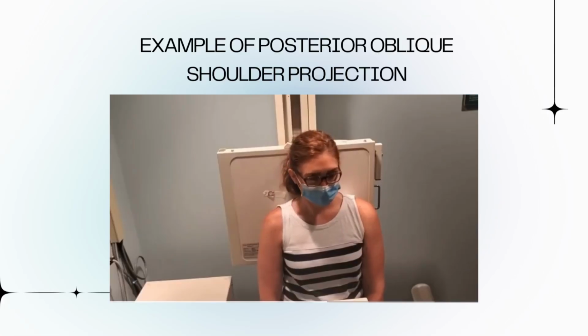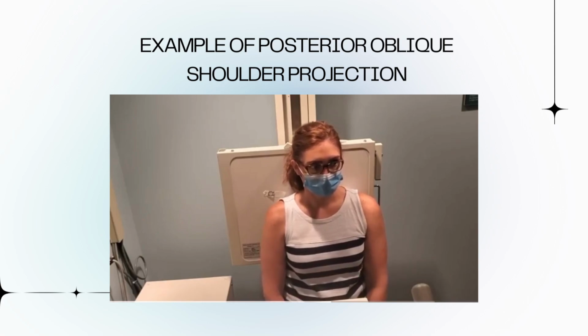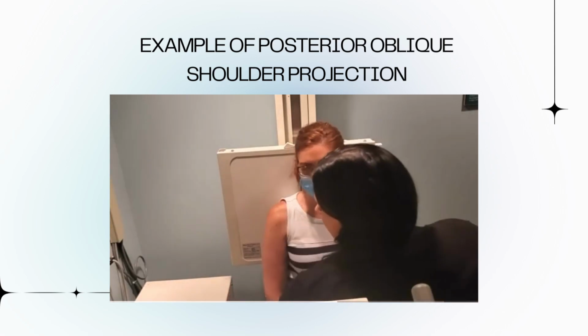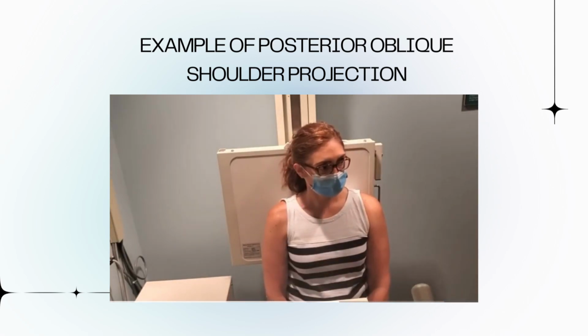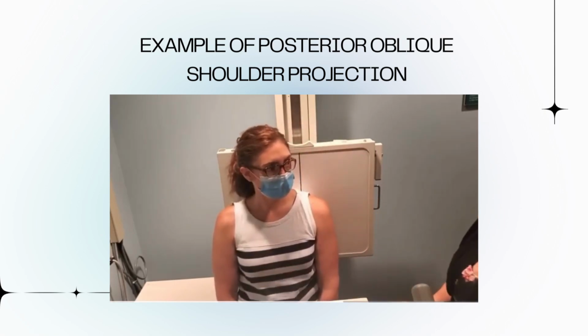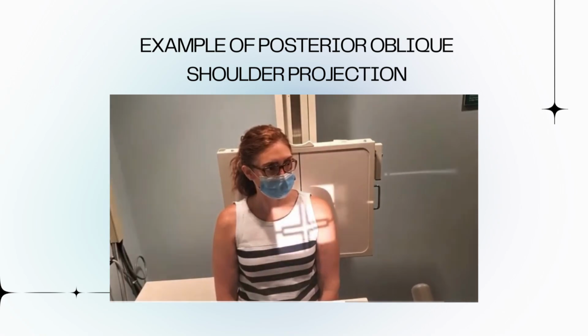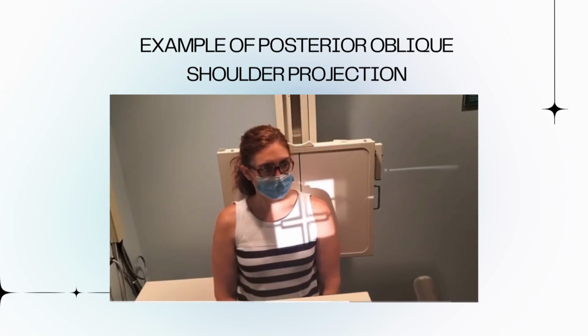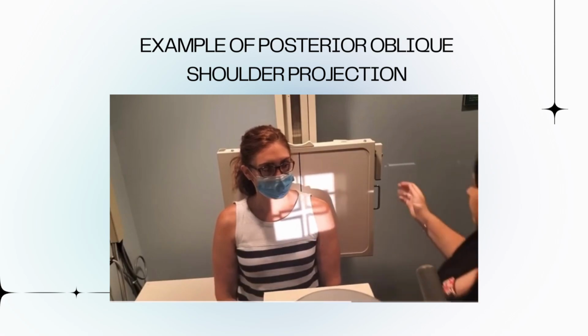The next image that we're going to do is the AP oblique Grashey method. This image is in particular looking at the glenohumeral joint, so you're going to have the patient in a rotated position. I'm going to take this marker off because I'm going to work on her left shoulder for this image. So I'm going to have you just shift over, and this CR is going to be basically directly in that glenohumeral joint, so it's going to be up just a touch from your plain AP shoulder projection.